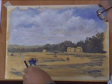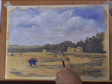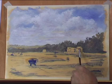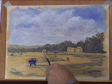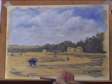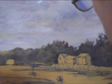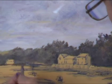trees. Right, next thing I'm going to paint is just a line to define the promenade and the harbour here. And then I'm going to move on to these houses, and I'm going to paint them, although they're white in the photograph, an off-white, almost a purpley grey, because they are back in the distance and I don't want them jumping forward as if they were a very bright white. Again, this is no more than a variation on the colours we've been using, just different proportions.